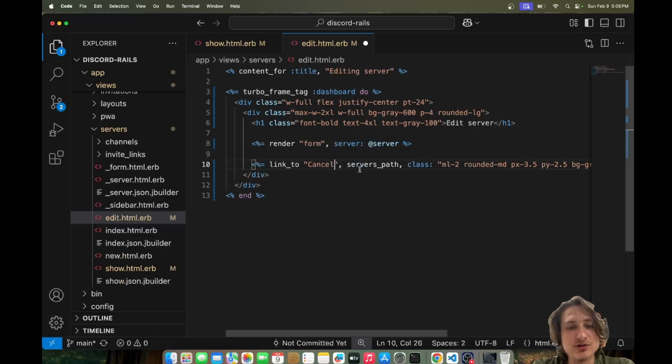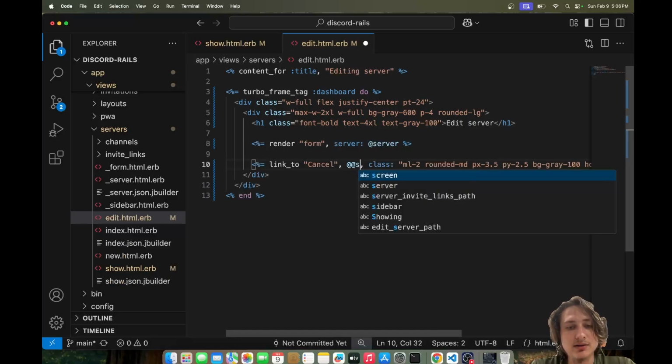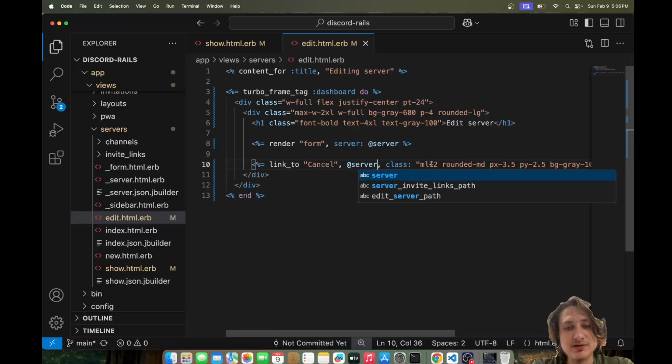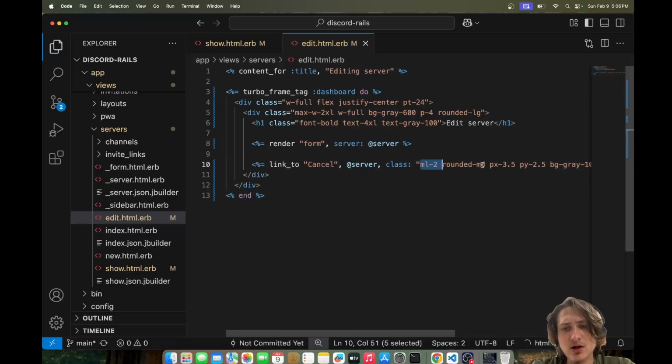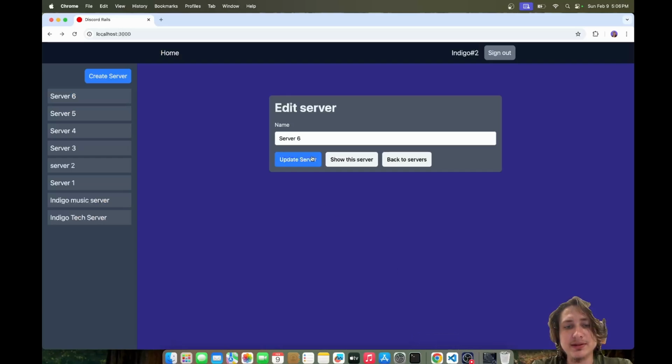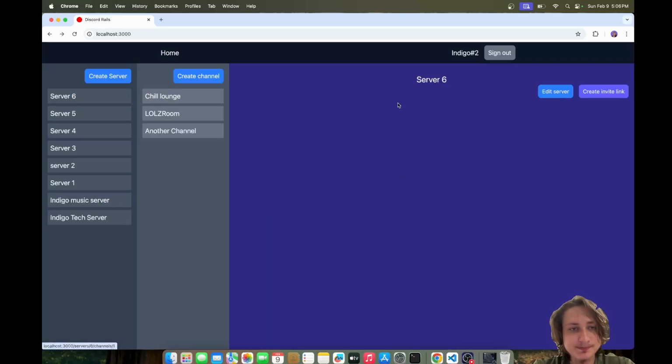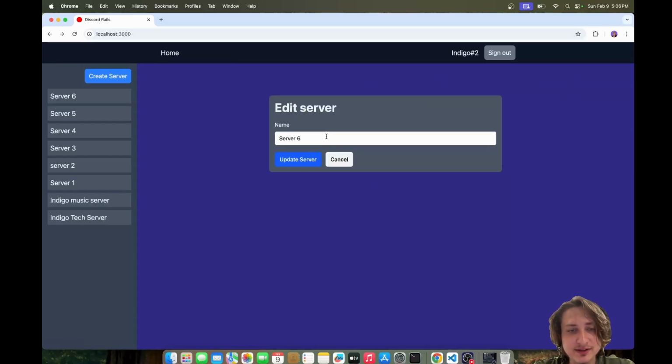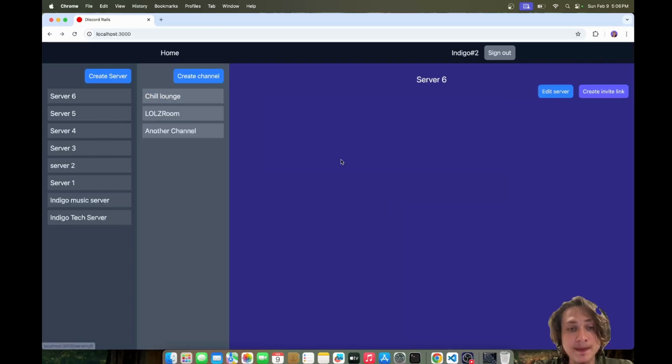And then cancel should go back to whatever server we were viewing. So it basically would be the show page. And we could probably get rid of this margin. I don't know. Oh wait, no, because there's going to be the submit button here. So we probably do want some margin. So let's reload, take a look at this. And I think that looks pretty good. If we press cancel, everything still works pretty well.